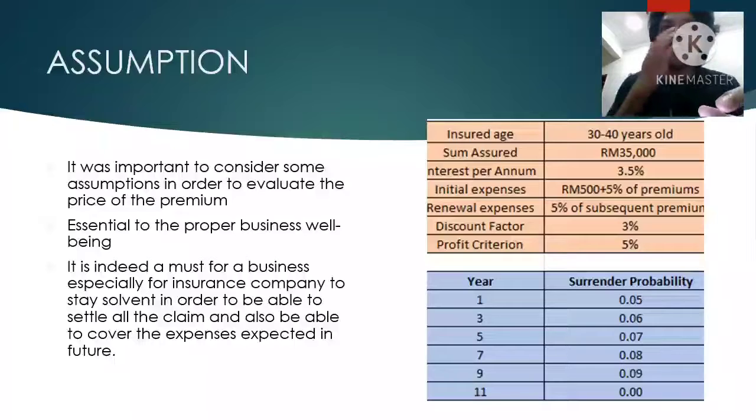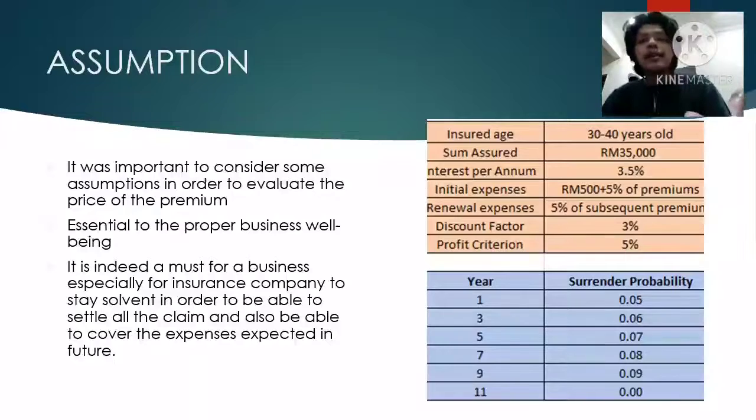The expenses also need to be considered as we work in a business environment. This is very crucial since expenses must be included to support the business to still be in force in the future. The problem will occur if the expenses are not included. For example, the company cannot pay the expenses that are essential to the proper business well-being, and even worse, cannot pay the claim to the policyholder itself. It is a must for a business, especially an insurance company, to stay solvent in order to be able to settle all the claims and also cover the expenses expected in the future.